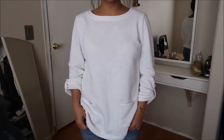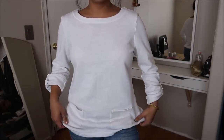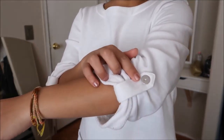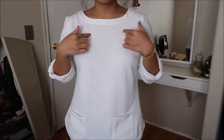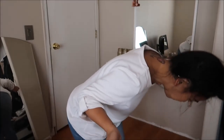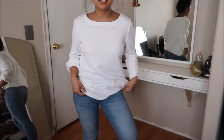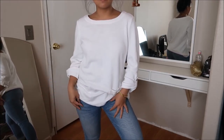This is a long sleeve, almost like a sweater type of material. It is white, by Crofton & Barrow in a size medium. The thing I liked about it is that it has a rolled-up sleeve detail, and there's a fake button — it doesn't actually button. I really like the neckline, so I didn't have to cut it. You know how I love to cut my necklines. It's really comfortable looking. This did not have a price tag on it.